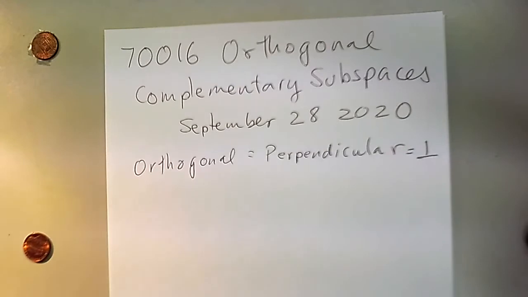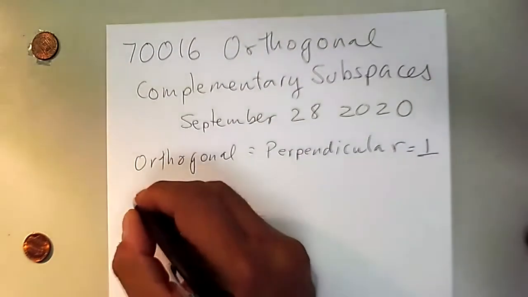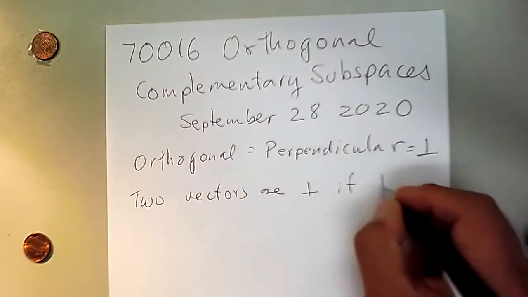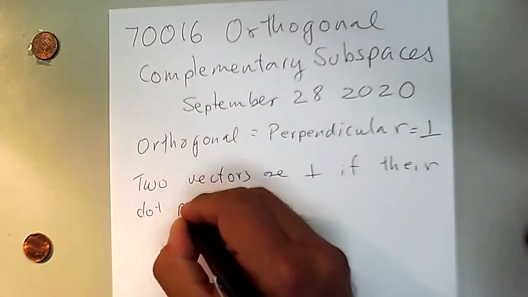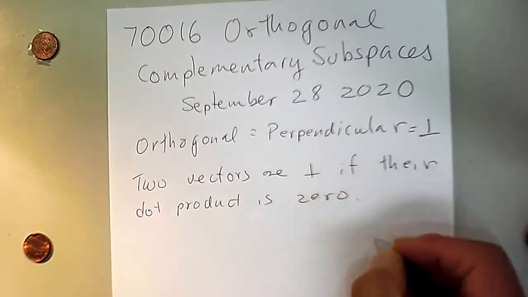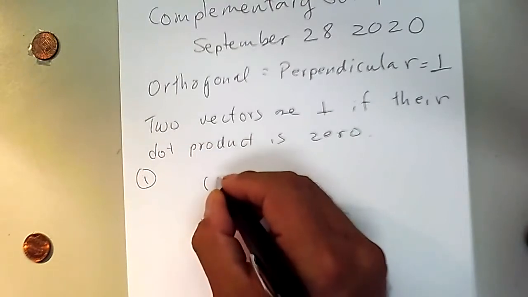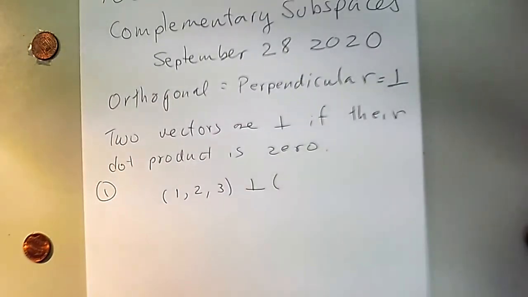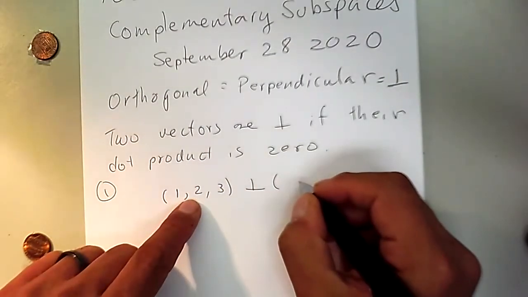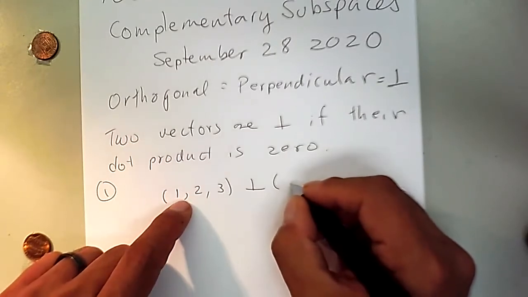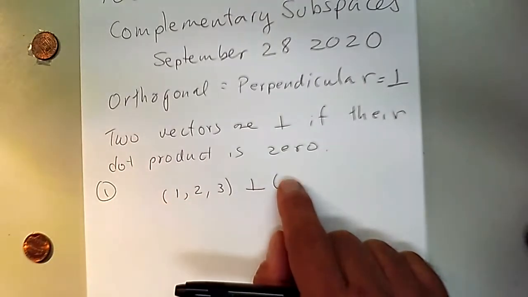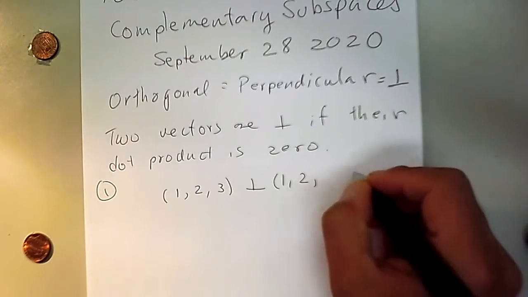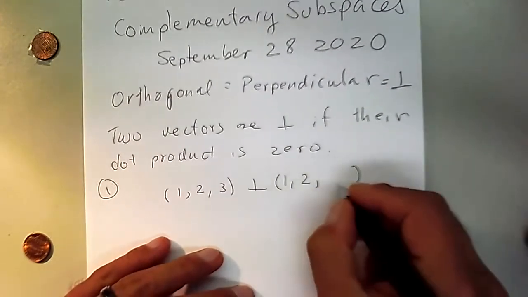And for vectors, we say that two vectors are orthogonal if their dot product is zero. So two vectors are perpendicular or orthogonal if their dot product is zero. So in this case, for instance, quick example, one, two, three is orthogonal to a, well, one, two, can I use one, two? Then their dot product would be that far, five. I'm thinking if we can use one and two and then something else, and will that cause it to be orthogonal? So one, two, blank, can we do that?